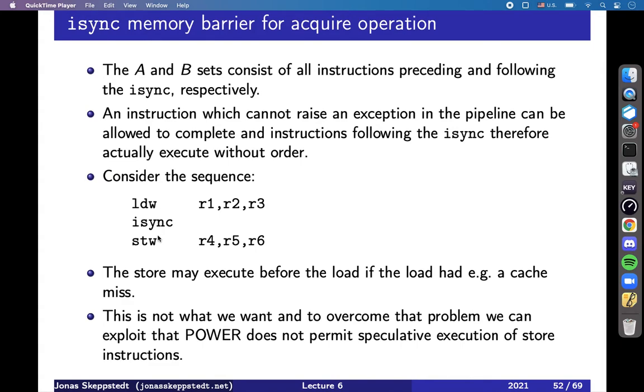When could a store instruction cause an exception? It is when the address is invalid. That's one reason. Another would be that it's misaligned for some implementations of the Power architecture. Misaligned means it wants to read or write a 4-byte int on an address that is not a multiple of 4.